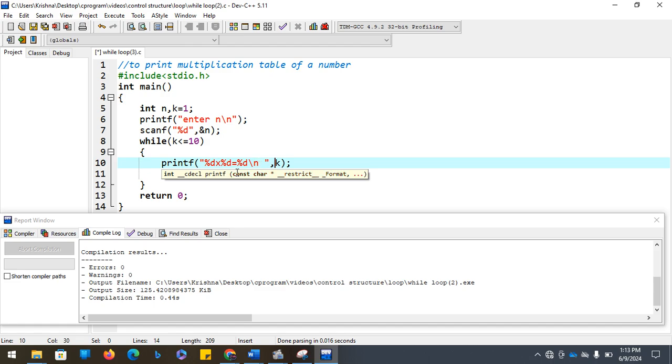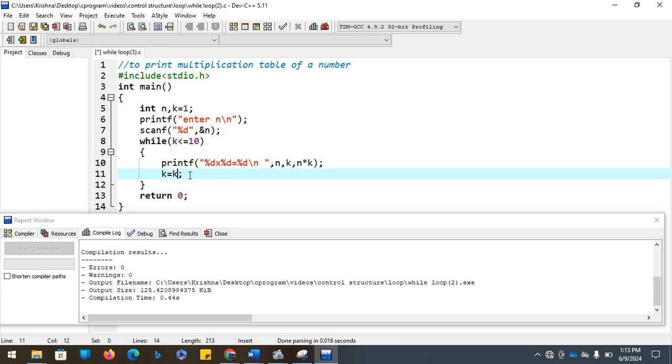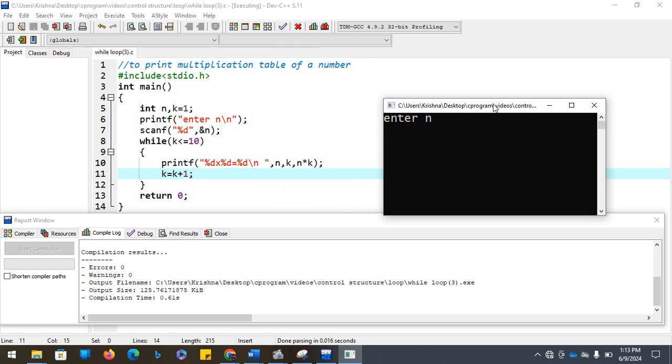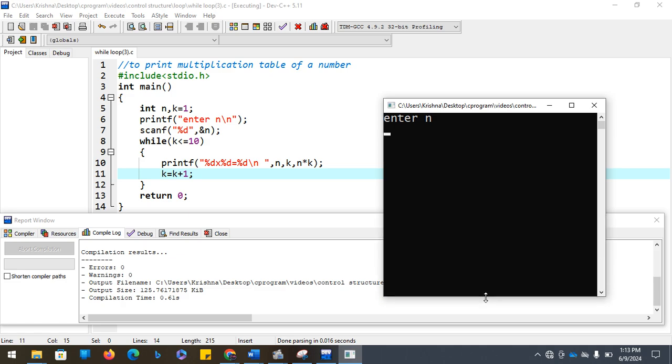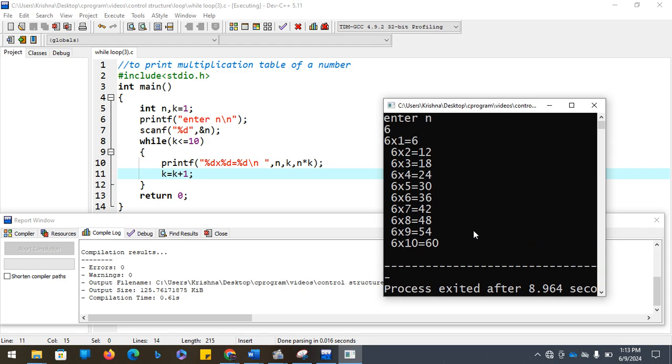This is for n, this is for k, and this is for n into k. Again the value is changing by 1, so we have to put k plus plus. Let's run the program. Let's give 6. So we got the table of 6.